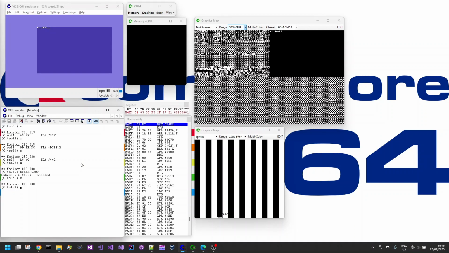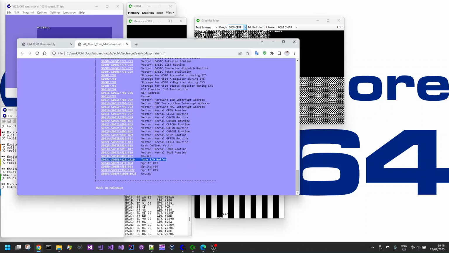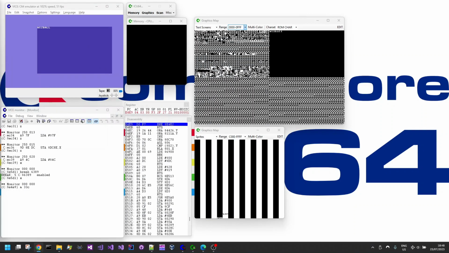Now, starting this load from the beginning, when it displays the file name, we can see that it's already loaded some data, and this is data at 33C in hex, which is the tape buffer, or tape loader buffer. Tape buffer, basically. It's up in upper 0 page memory. Here we are, the tape IO buffer 33C.